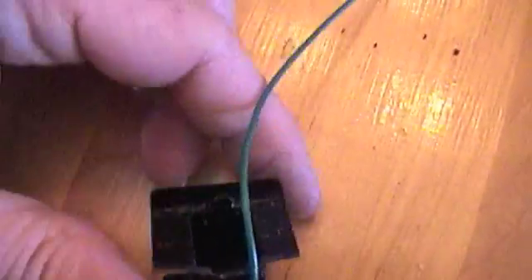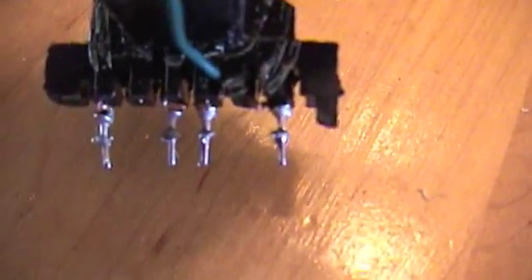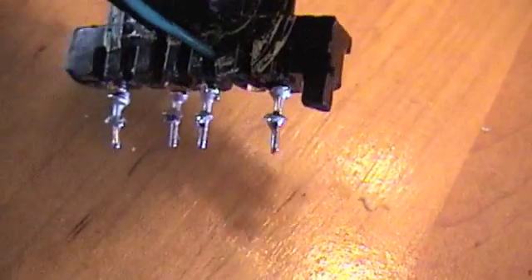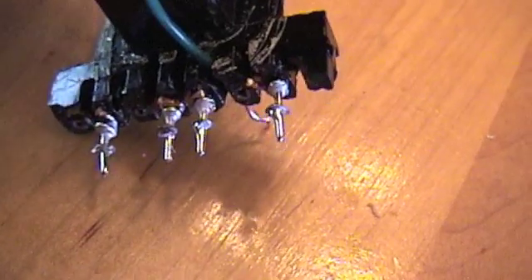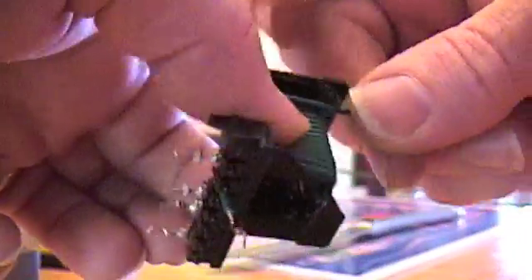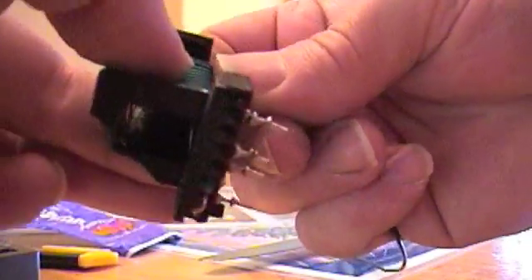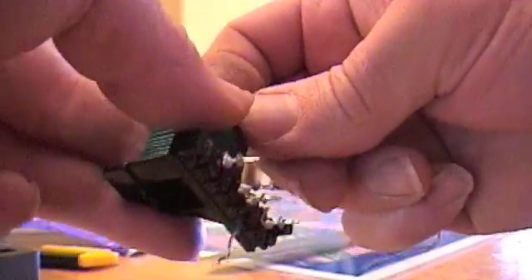The next step is to wind the bobbin. They make these little slots — I've tucked the beginning of the primary all the way down in that slot, so it's right next to the bobbin, as close as I can get it. Now I'm going to start to make my turns around. I'm just going around by hand, trying to keep it square on the bobbin, keeping the turns right next to each other. I don't do what Laser Saver suggested with the two wires, because this is a small E-core. I just don't have room for that extra wire, so I just don't do it.